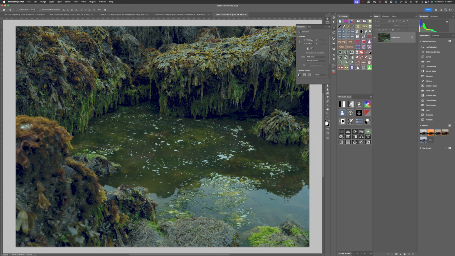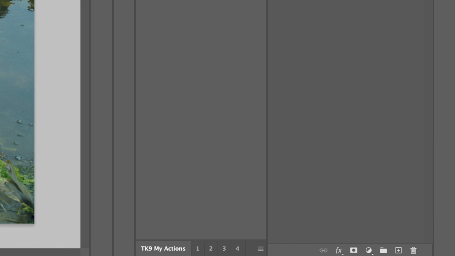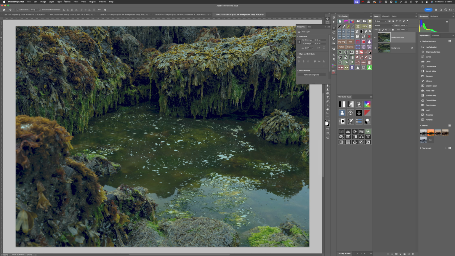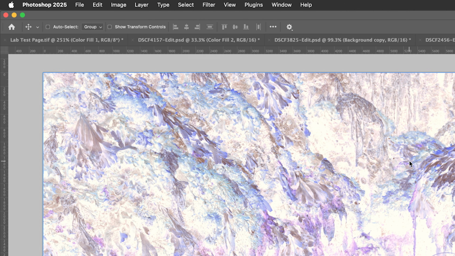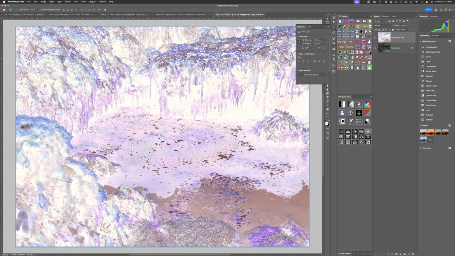And this is an image of mine that I took out in Oregon earlier this year. It's meant to be kind of dark and moody, to get this kind of vibe, but it's just a little lacking in that regard. It needs a little something more. So to fix this problem, what we can do is duplicate the base layer. And then with this, we are going to go to Image, Adjustments, and we're going to invert it. Now, again, you could do Command-I or Control-I on your keyboard and invert the layer just the same.